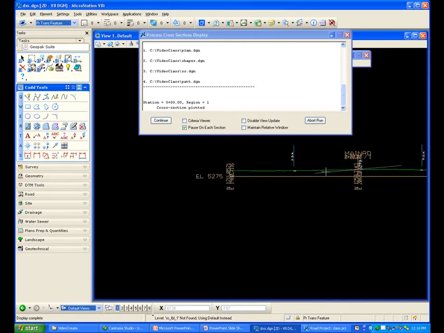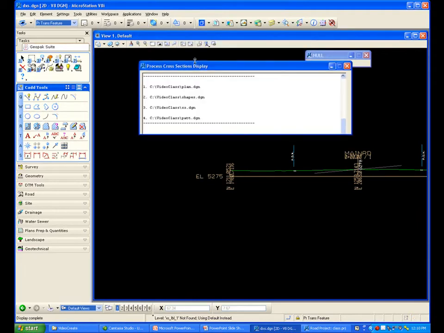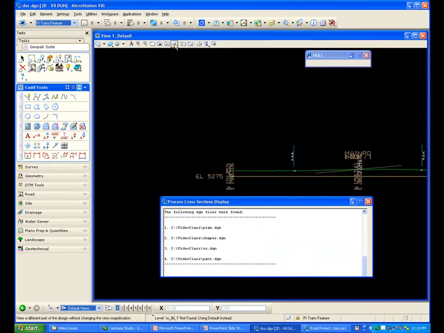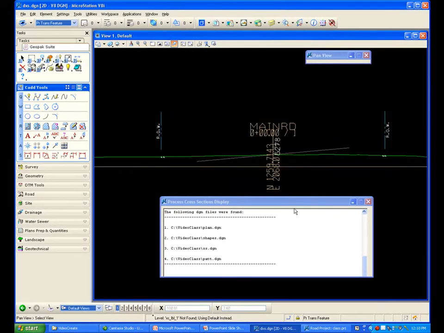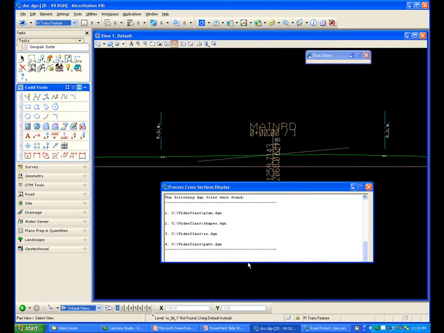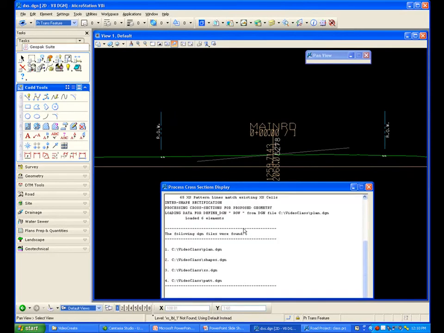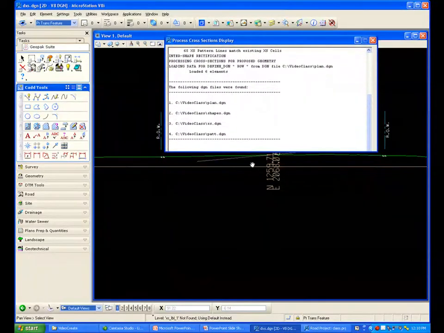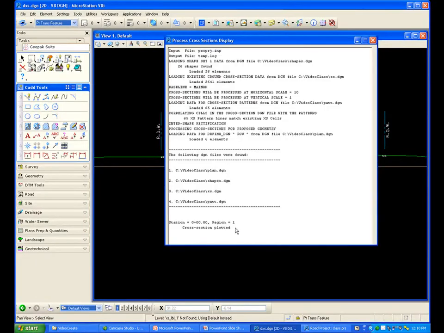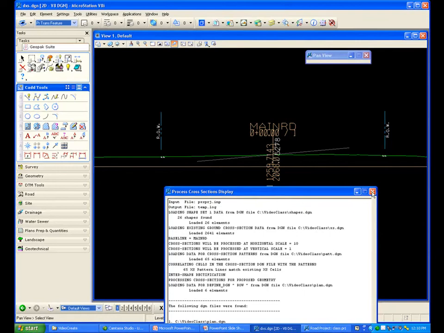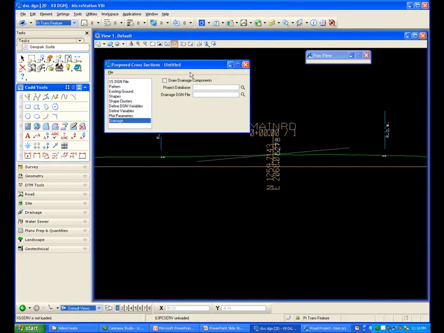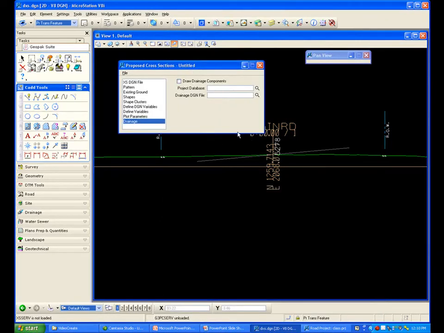Okay, and then as we go through here, if we move this over a little bit and we look at our pavement, as we step through this information, we can actually go through and look at all of this information, and we can see that everything has worked out fine.